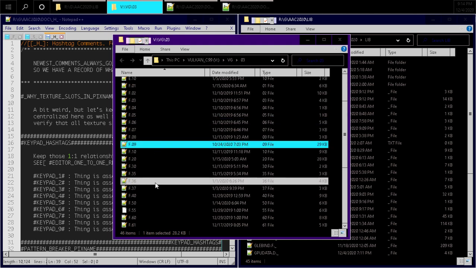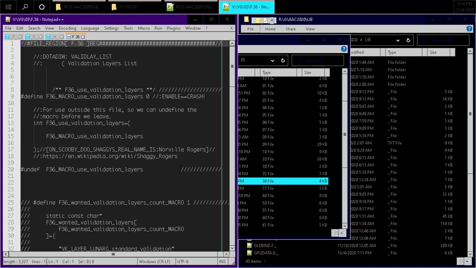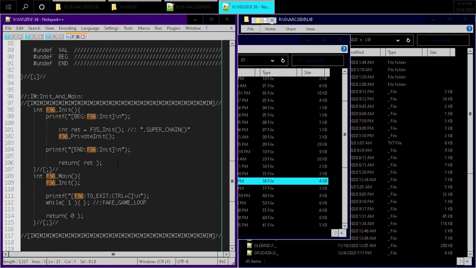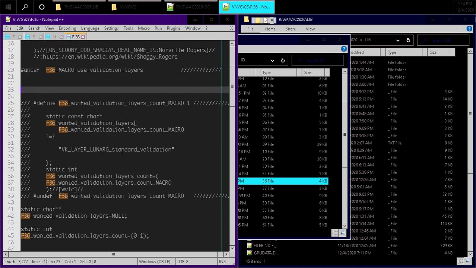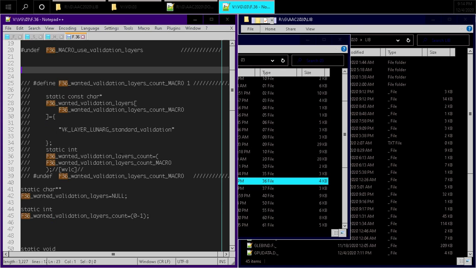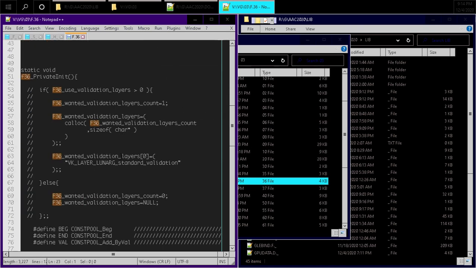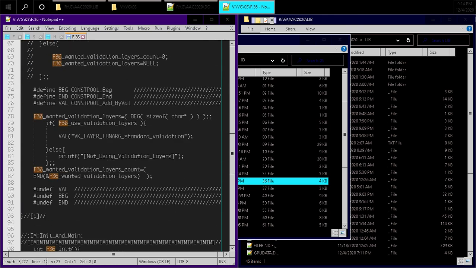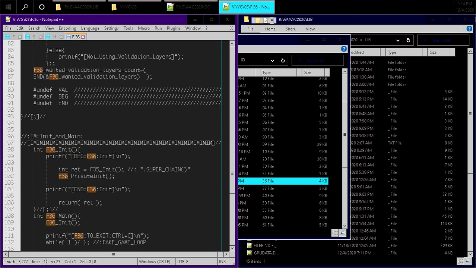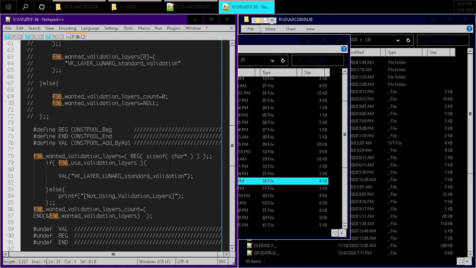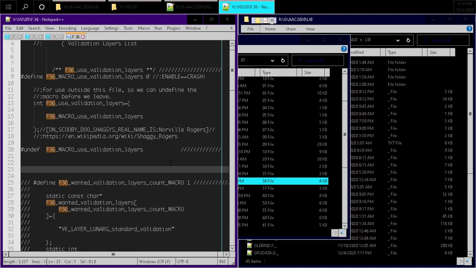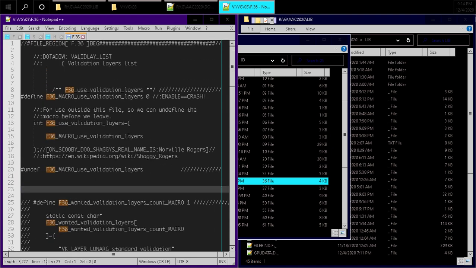It is nice that F36 probably has a namespace. Yeah, so everything has an F36 in front of it. So in the F36 file, you have this F36 in front of everything, and you have this nice little terse namespace for everything. And when you're looking at code, if you see another number, you know exactly where that came from, right? That was really nice, being able to know exactly where everything came from. But this was too terse of a solution. So rather than being super terse like this, we're going to use a little bit longer names, but have some type of meaningful name. And that's the way we're doing it now.